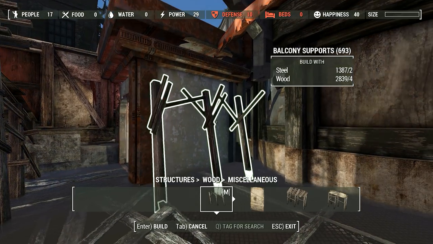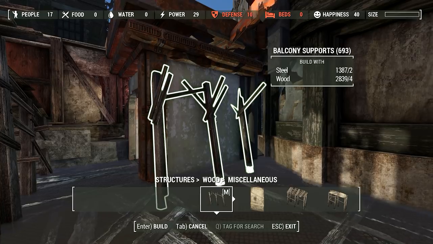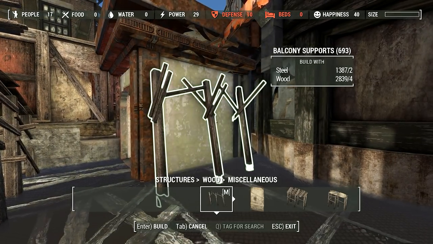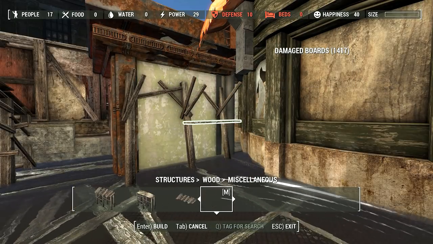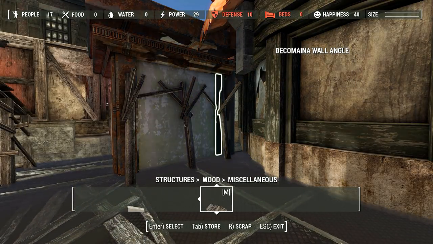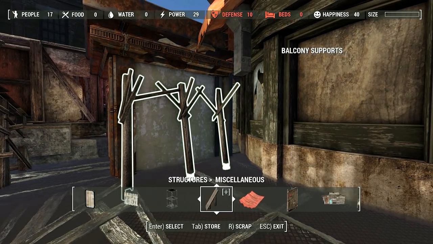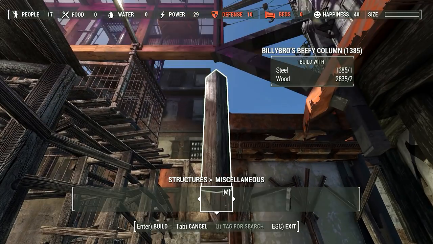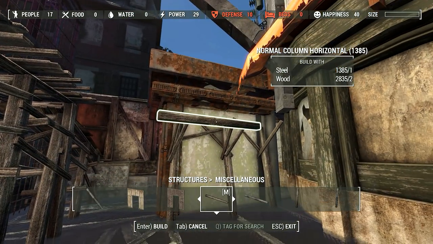I want to have these supports here, like, once you kind of get behind the curtain, if you will, it's just barely being held together. So to do that, I'm going to use some of these wooden pillars, and then under structures and miscellaneous, I should have some horizontal pillars as well. Yeah, these right here.